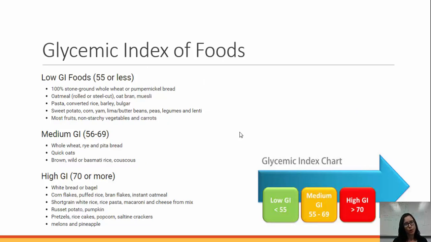So basically, when we're talking to someone who has diabetes, we want to encourage them to eat the lower glycemic index foods because it's going to cause a slower release of glucose into the body, which their bodies will better be able to handle. It's also going to prevent them from having a spike and then crashing. It gives more of a consistent release of glucose into the bloodstream.